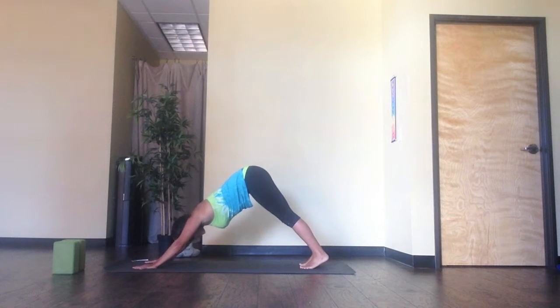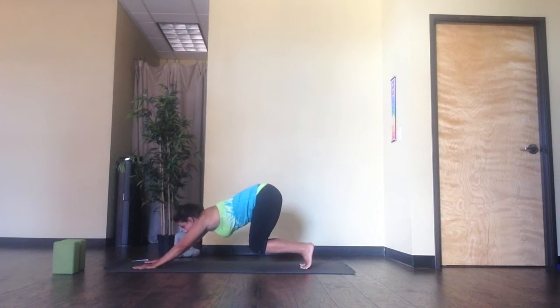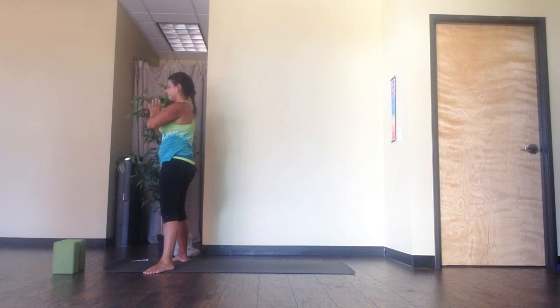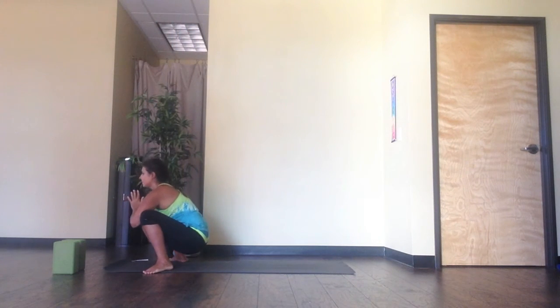Inhale, come to the balls of your feet, bend your knees. And as you exhale, malasana feet, prayer squat. Inhale, we lift up, reaching the arms. Exhale, hands to the heart. One more time. Reach up, inhale. As you exhale, sink your seat down into your prayer squat.